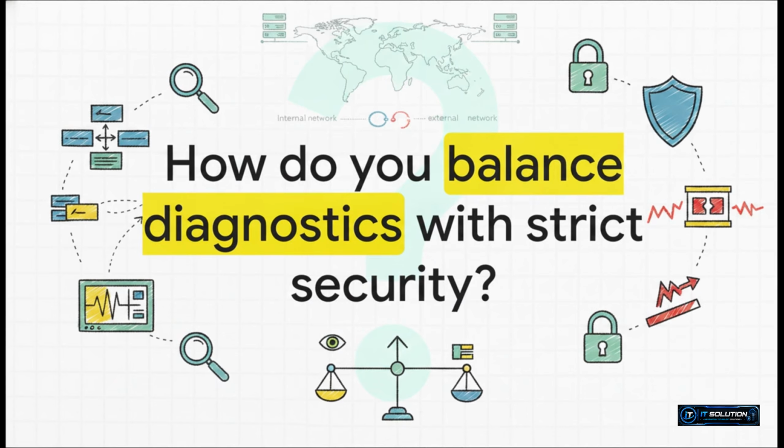So as we wrap up this explainer on ITN Module 13, I want to leave you with a provocative thought. As you dive deeper into IT and you start designing your own networks, how are you going to handle this protocol? How will you balance the critical everyday need for internal diagnostic visibility against the absolute necessity of external security? If you block too much, you're flying blind when things break. But if you block too little, you are handing attackers a roadmap to your data. Finding that perfect balance? That is the true art of network engineering.